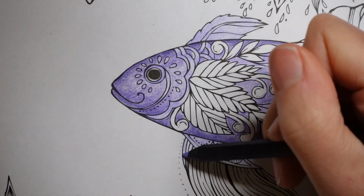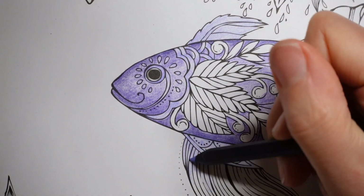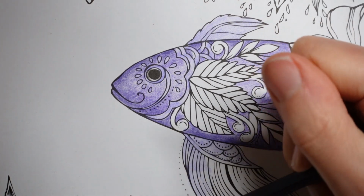And here, I'm going to come in with the darker purple in a minute to sort of add a few details.